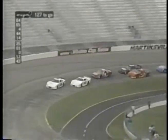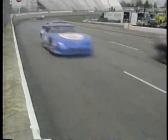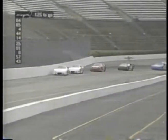If the 84 car is, in fact, overheating, as Bill Weber has talked about, well, he definitely does not want to lose the lead, because if he starts following cars, the water temperature is going to be even higher. So it would really create a problem for him if he'd have to run behind these fellas. They go single file up front.